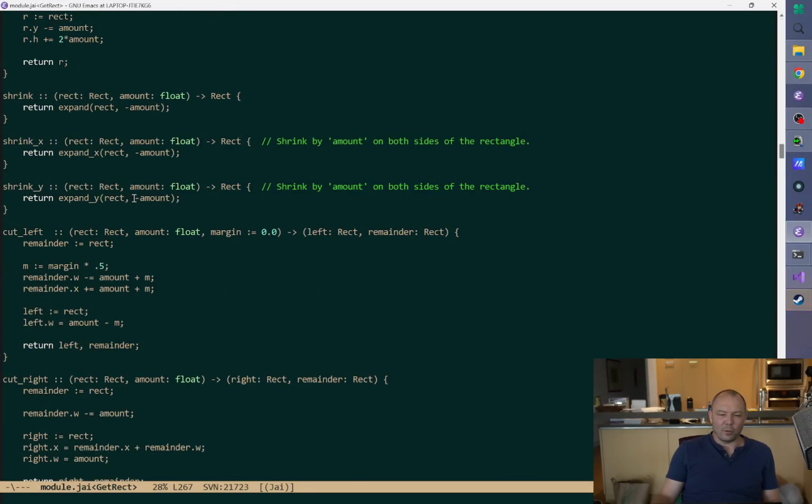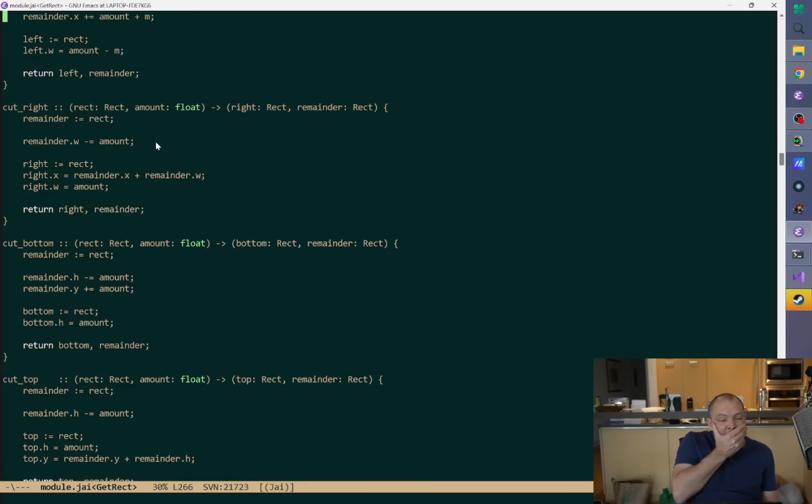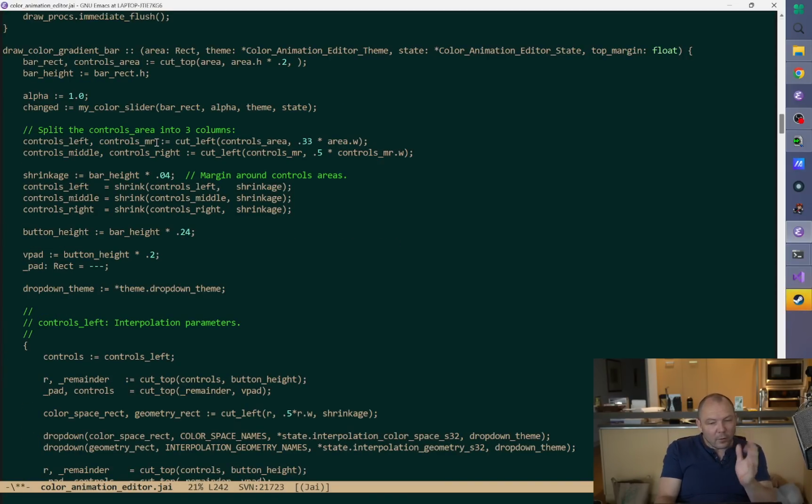But I do want to add this parameter because it would be nice. All right, we'll just leave it for now. There is this issue.